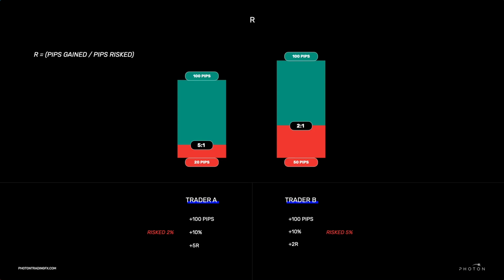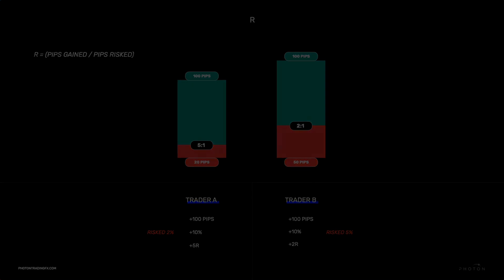So focus on and build the skill to make your R number as high as possible. And then the monetary amounts will go behind that R for you. That will come as you prove yourself worthy to handle larger and larger amounts of capital. R is what investors care about.